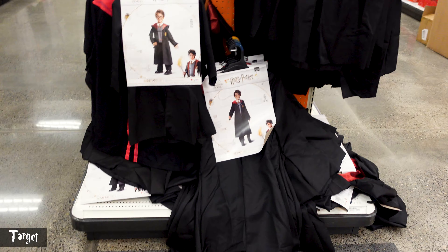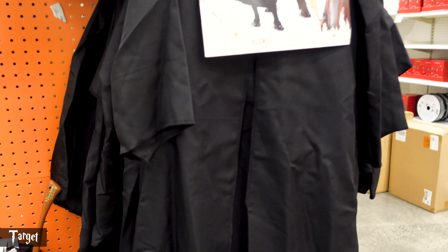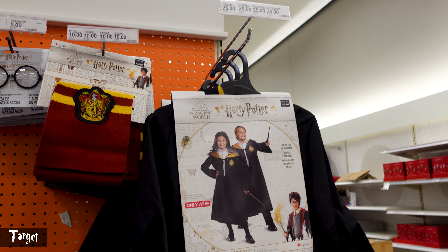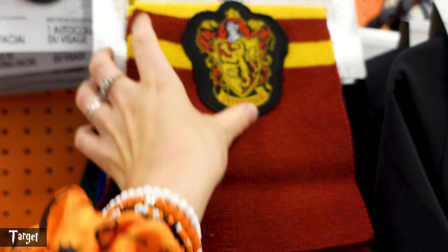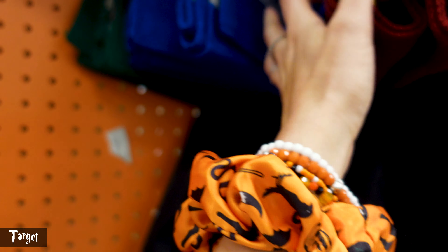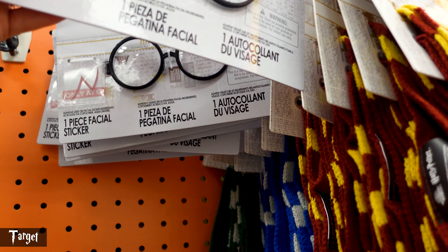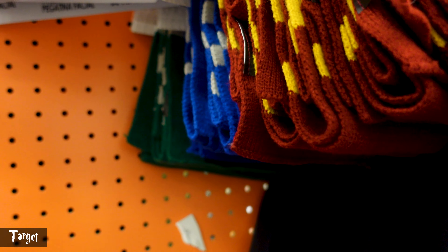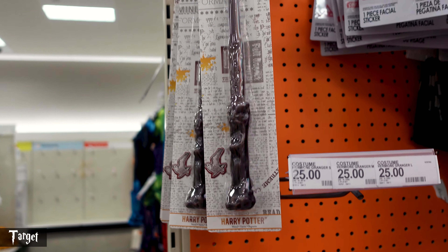Here's the Harry Potter section - this is more geared towards kids, as you can tell, but it's only Target. The robes at Spirit Halloween in the Harry Potter section for kids and adults are much better fabric and quality, and the price is probably comparable if not cheaper. The scarves - the patch is just kind of thrown on there but it is ten dollars, so if you want a more affordable scarf it could work. It's not super soft and a little stiff. Here is Ravenclaw - no wait, Hufflepuff. Harry's glasses are extra thick, and apparently that blob is supposed to be a scar.